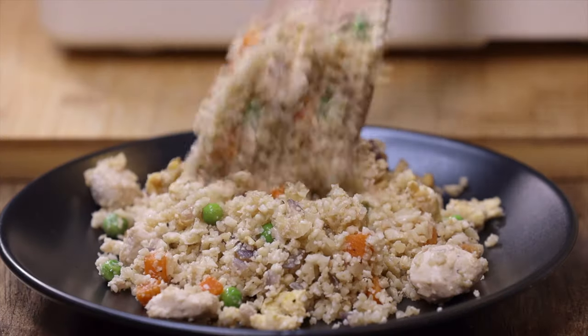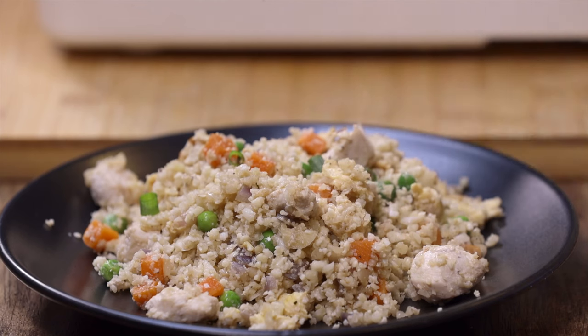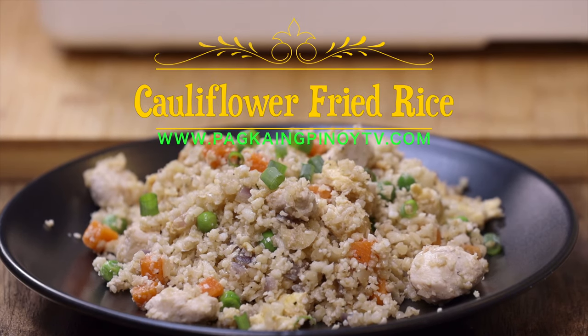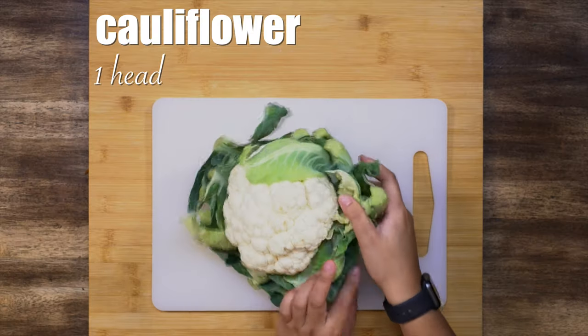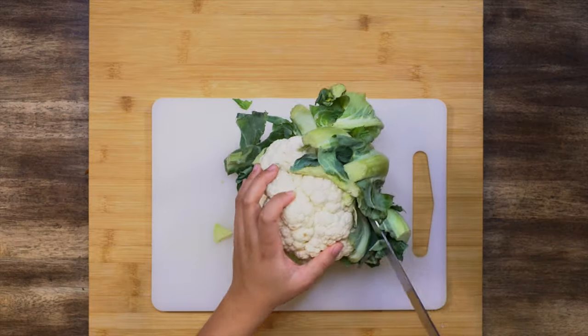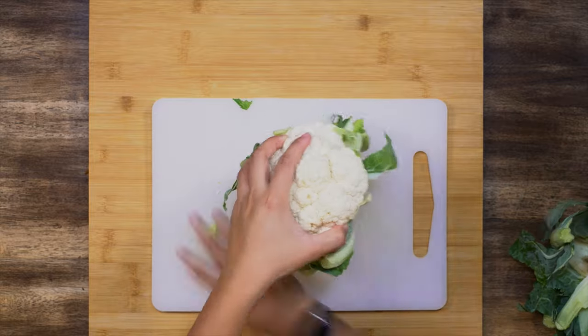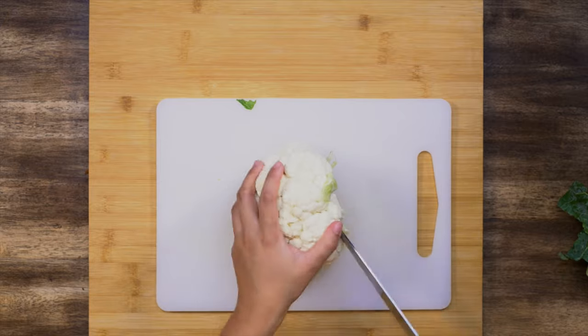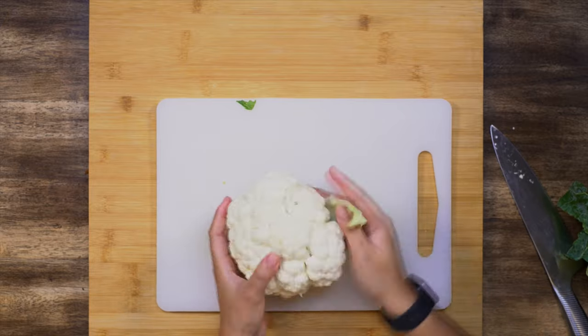Today we're going to make cauliflower fried rice. This is a keto-friendly recipe, so let's begin. First, we will remove the core of the cauliflower. Then we will chop it into florets.